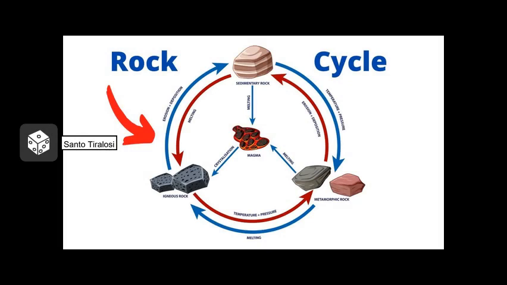And here we have the rock cycle. This is the overarching concept that shows how rocks can form. As you can see from a brief look, all of the arrows go both ways. So yes, all rocks can form from other types of rocks.